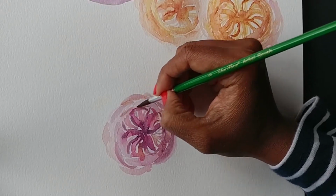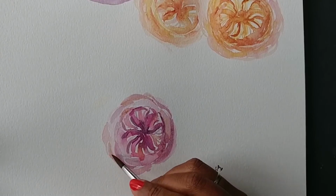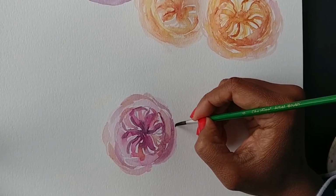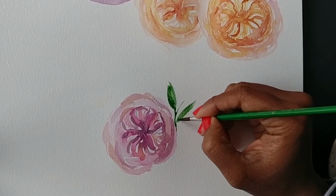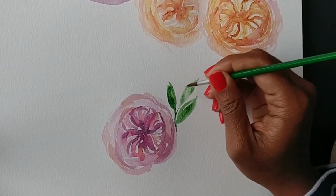There we go. Okay, great. And so this is how you do an English rose. I hope you guys enjoyed this. I can't help myself, I need to do a leaf. So I'm just going to go ahead and do that before I say goodbye. I mean, why waste it, right? Let's do a leaf as well.